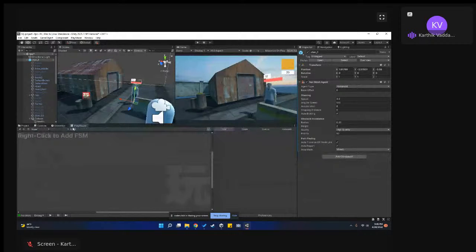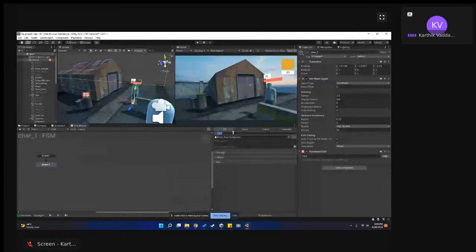So before creating that script, I just unpack the prefab completely and run a custom pathfinding, so we're just finding the player.